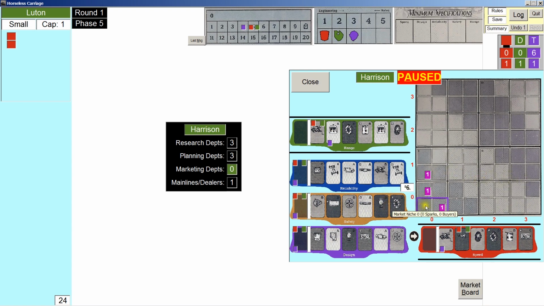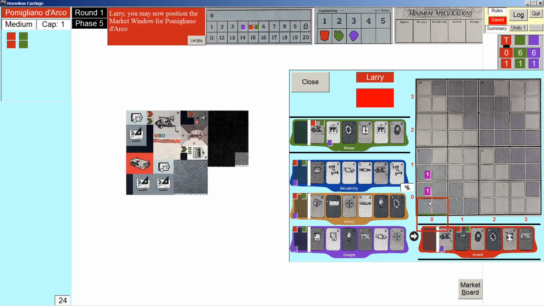So he can either overlap or place his market window right over purple, or he can place it vertically, either which way, and take and sell to either one of these buyers. And this is all really important. You have to look at your opponents, see what size their market windows are, how many dealerships they have, how many windows they're going to be able to place, because there's a whole other strategic element to Phase 5 in selling cars. Let's see what Green decides to do. He overlaps purple and just sells to that guy.